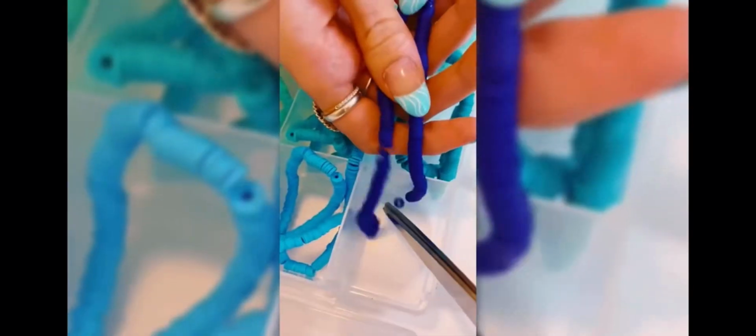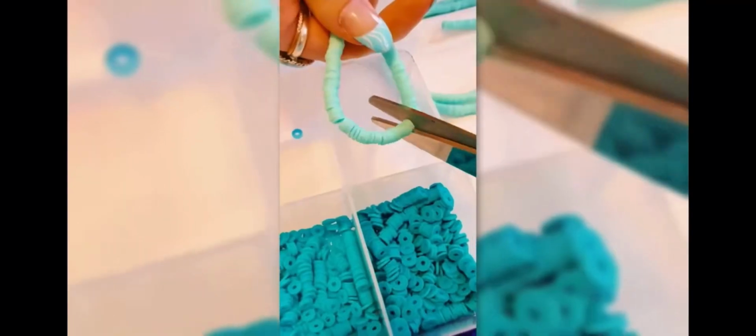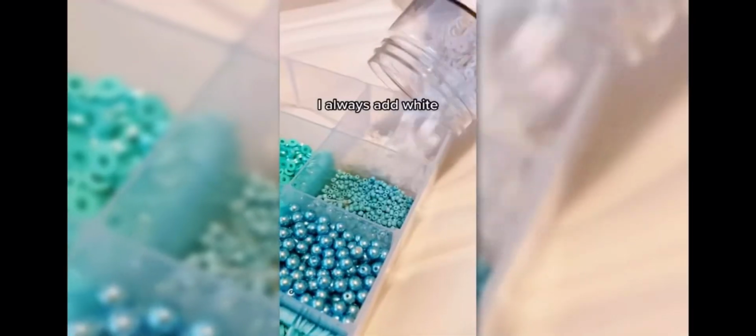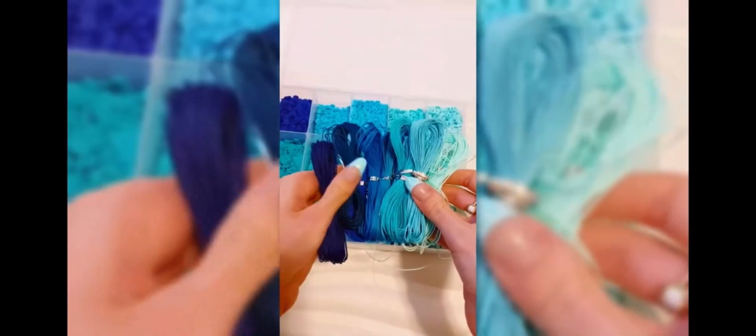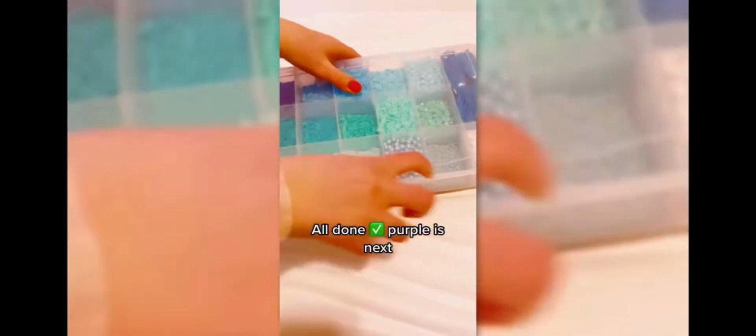Organizing my beads. Part blue. Cut and pull as usual. Trying two strands. Oops. Pull time. I always add white. All done, purple is next. I spent $50 more on beads. This is what we got.